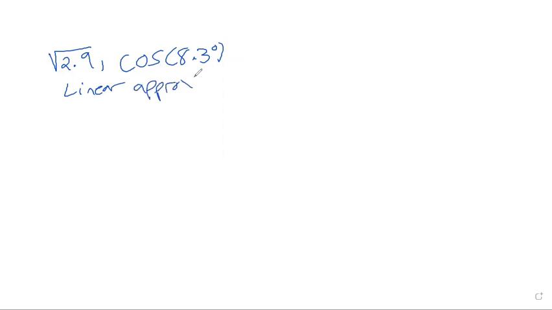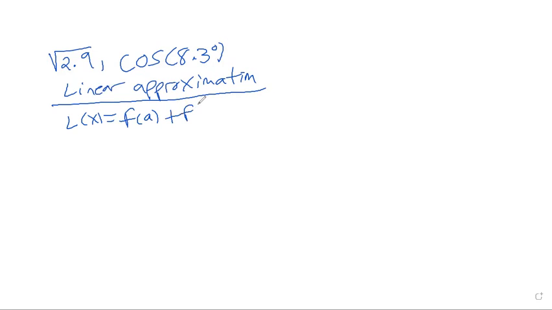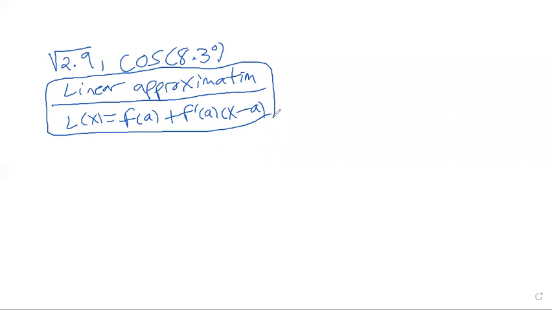So there's a formula for it, as pretty much everything in math, which is L of x equals f of a plus f prime of a times x minus a. Now, believe it or not, this is the exact same thing as finding the tangent line to a curve. So really, in my humble opinion, finding a tangent line to a curve to approximate these is much easier than doing this formula.